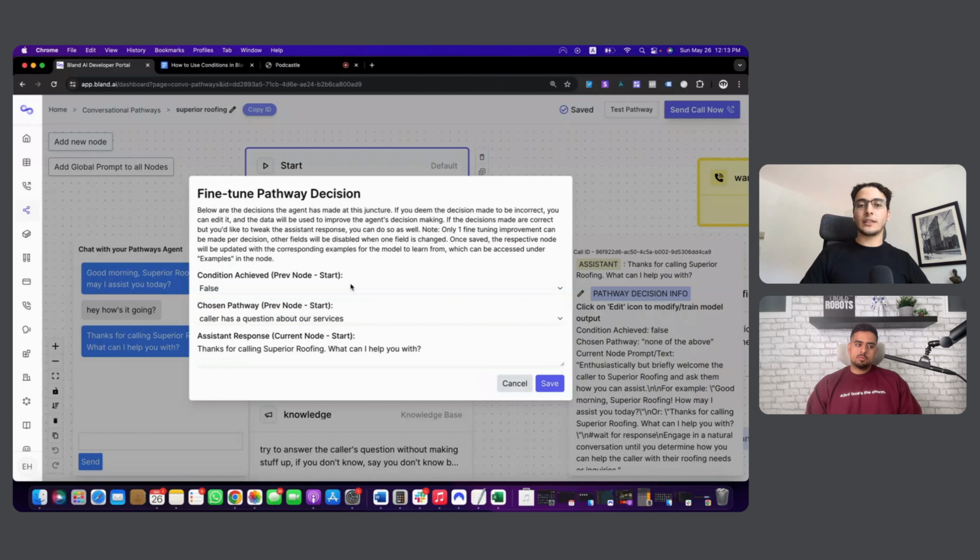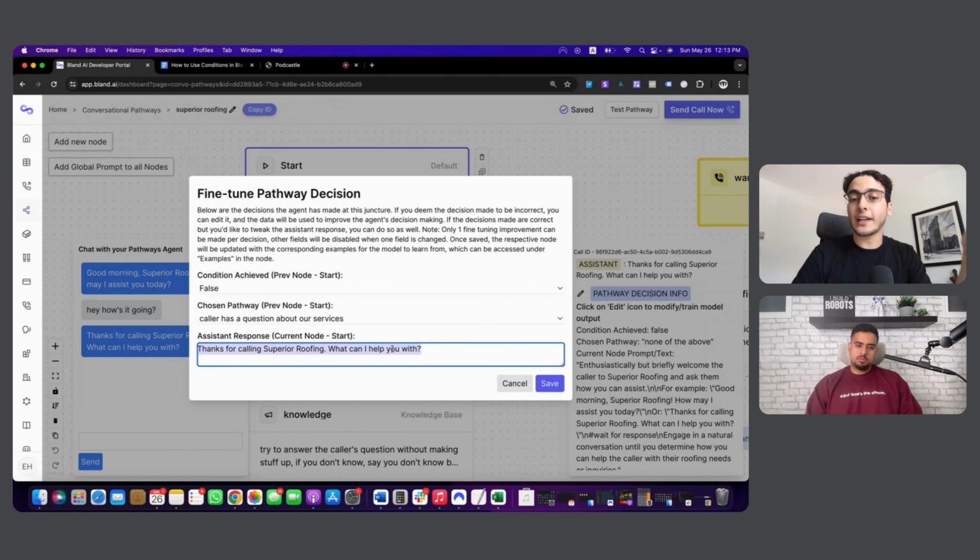What this does is it tells you what the agent decided in the background, and you can then edit that, or tell it, hey, no, you took the wrong decision. This is the direction you should have taken, where you should have gone, or what you should have said. So in other words, you can either tell it where to go or what to say, and you can change it.